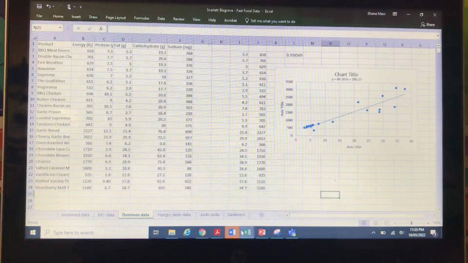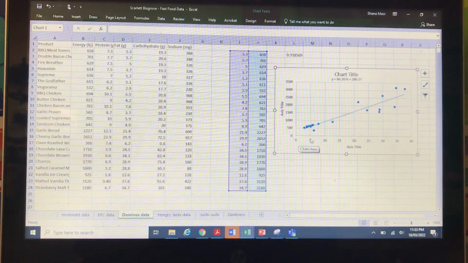If we head back to our chart, that checks out too, because along the bottom here we would have fat in grams. And so this is the really important part that you want to fact check yourself and go, okay, yes, my calculations match my graph and are realistic. So 8's going to sit about here, 8 grams of fat. You go up to our trend line and look, we're probably equal with about that 800 there. Well, we certainly are. We should be. So you want to be looking at that too.